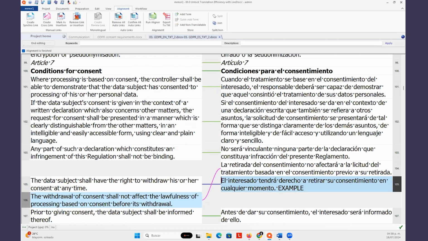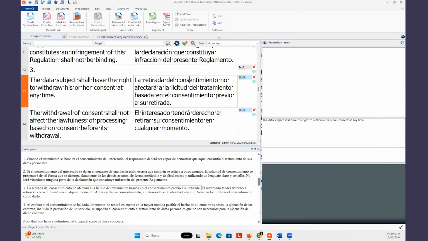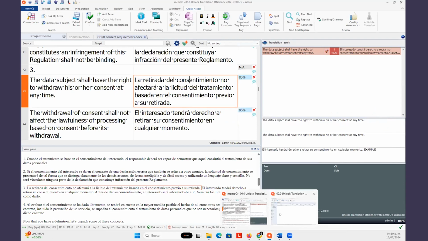Now let's go to the famous 85% that I've been talking about. But let's also imagine that, as translators, we have already noticed that the quality of that XLIFF we received as a reference may not be the best. So we may want to take it with a pinch of salt. If that's the case, we can call our project manager and say, it's not the best quality. You may want to let the others know that we need to really check that document. So what can the project manager do? Let's go back to being the project manager. Let me just close this right now. We will be the project manager once again.